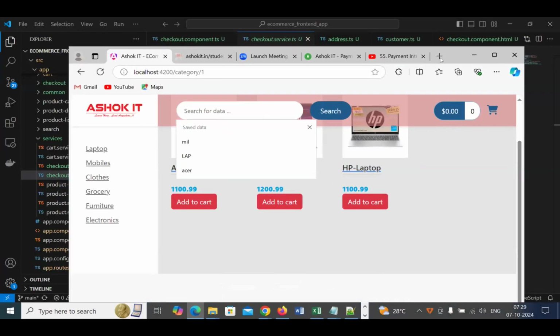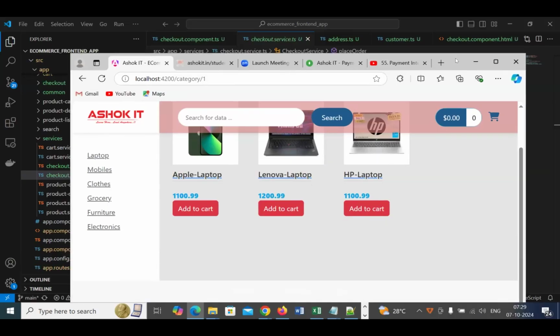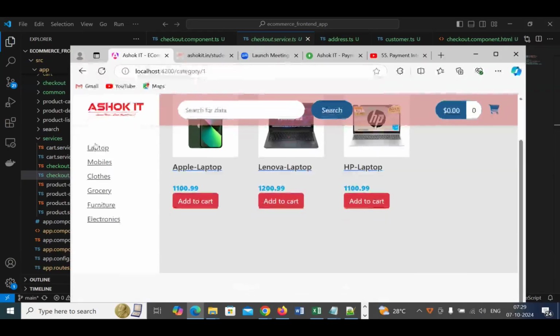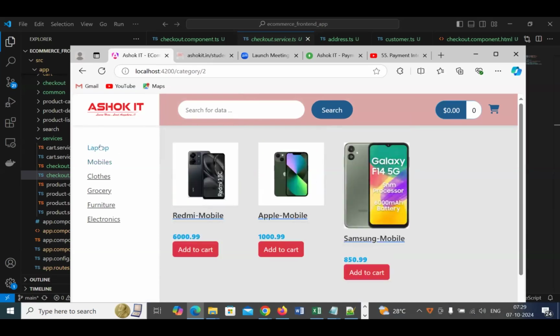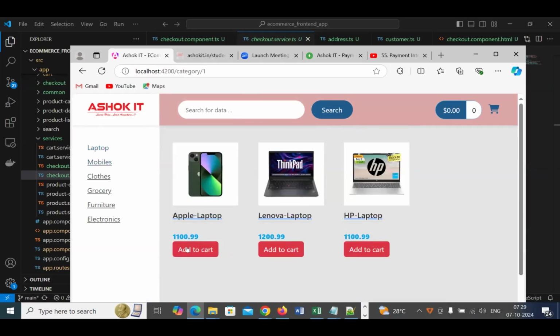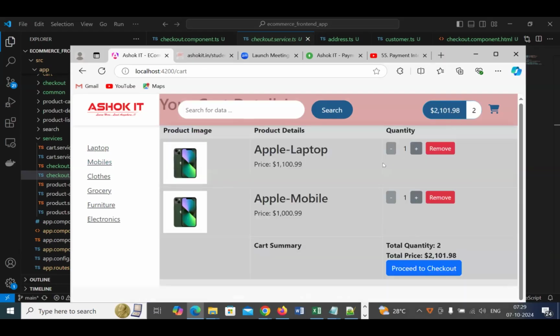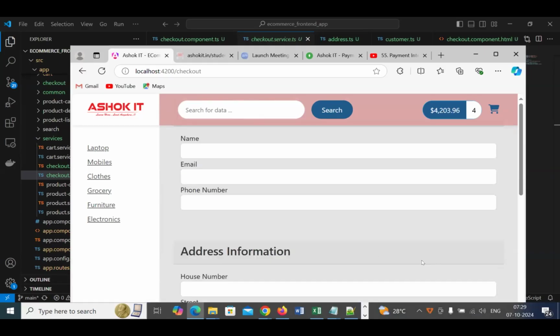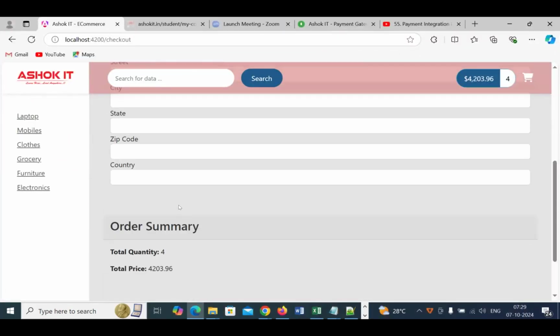Yes, Ashok. So we have done a few parts here. Okay, we'll explain what I have done. So this is the application page. Already we have done this one. I'm adding this to the cart, and I'm adding a mobile. Okay, we have two things in the cart now. Going to the cart, we are increasing the quantity. Okay, this is the one. Checkout. Okay, so this I have developed now. Once it's done, we can see the information. It is getting the order summary.